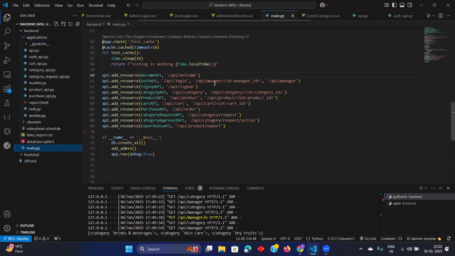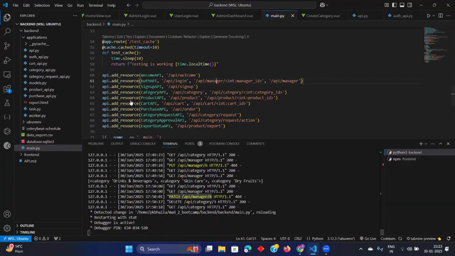main.py, this is the same thing. Manager. See the error here. The error is in the backend. Manager, yes. That's what I'm thinking. Why is it not working? 404. Yeah, that is error 404. So I should make it manager, or let me just update it. That's why the spelling error was coming. Now it will approve. Okay, let me run it.